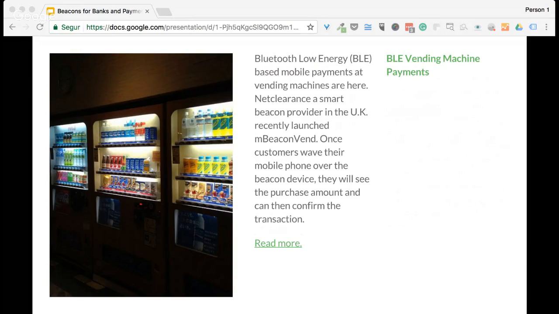With this, they do have to wave their mobile device, and it's kind of like NFC. It just doesn't have to be quite as close. If you do have vending machines, this will probably be a major option in the near future to pay with Bluetooth.